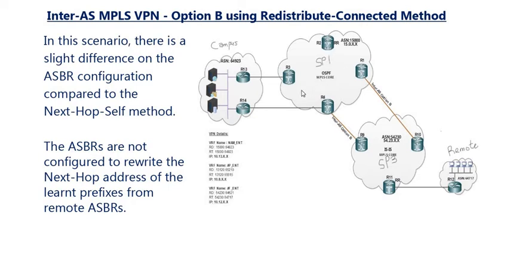You recall in the previous video that I made, we had to specify in the configuration that R1 and R4 should rewrite the next-hop address to their own local address. In other words, we configured the next-hop-self when pairing with the route reflector. However, in this case, we do not need to consider that as an option or an action to be taken. We simply leave that as is and we redistribute connected into the local IGP.